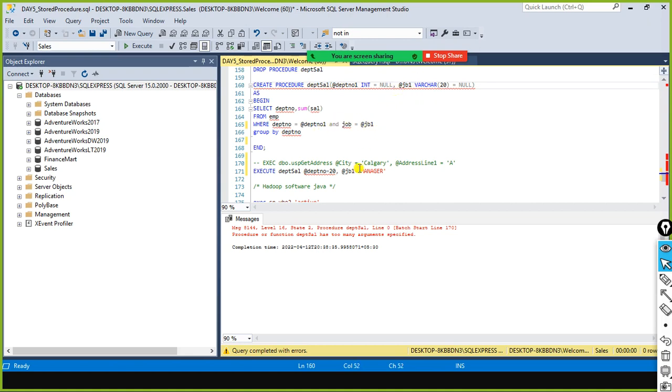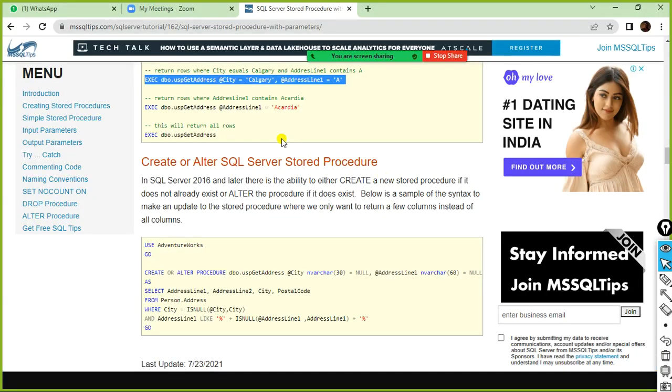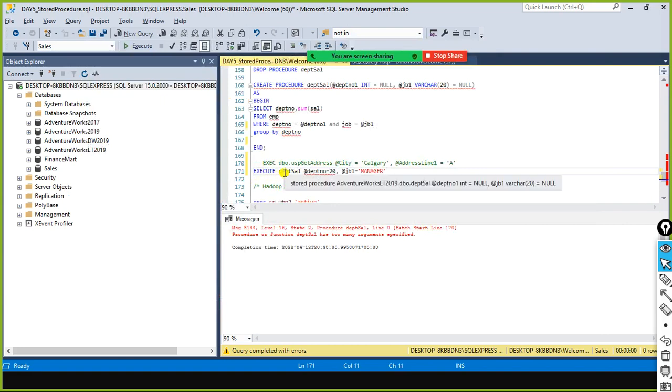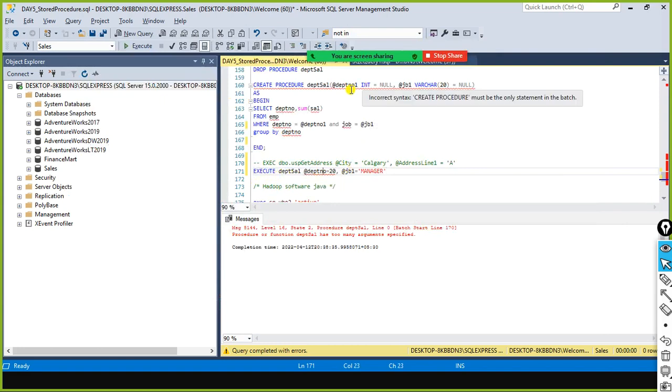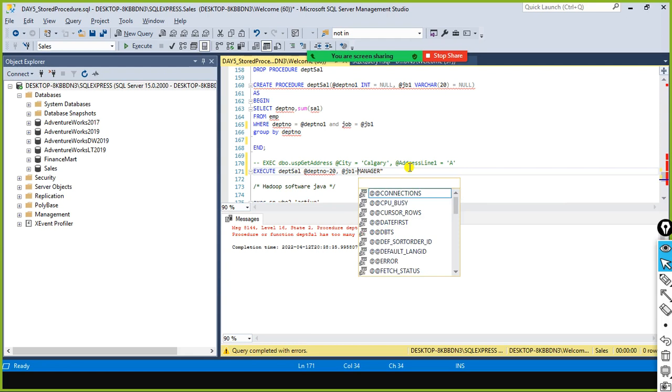So at job at JB1, just give me a second, let me just check it. Here JB1, right? It's all correct. And comma execute dbo, this is my stored procedure, and the first parameter I am assigning is depart number 1, at JB1 equal to manager. Okay, let me see if it is a double quote or single quote here. Often I forget this one. Yeah, it's a single quote only.